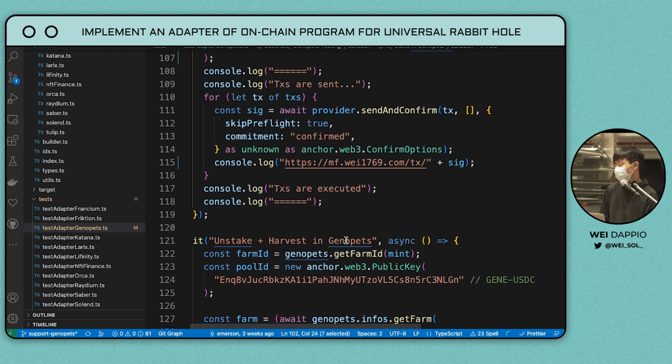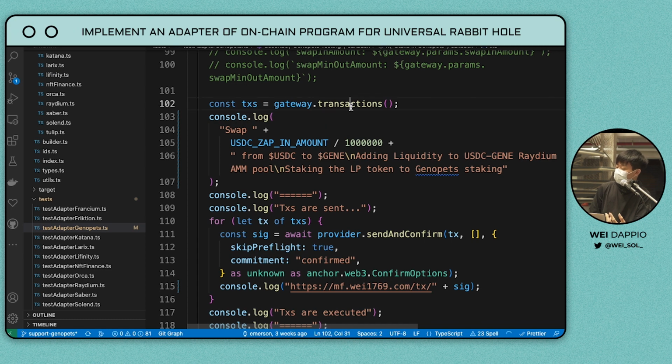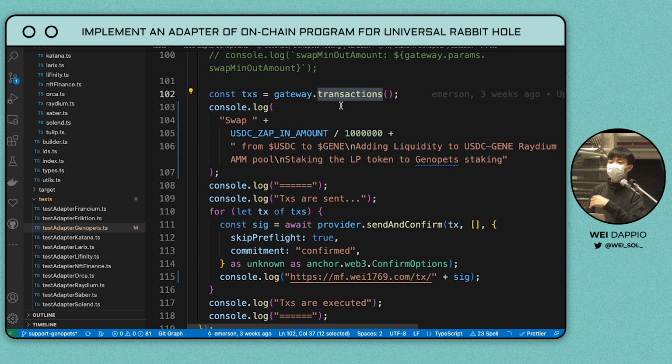And this is how you handle all the transactions and all the reading and writing using gateway. And this is just a couple lines of code. This is what we want you to know, that when you integrate your program into gateway, it's pretty easy for other devs to use your program or your protocol.